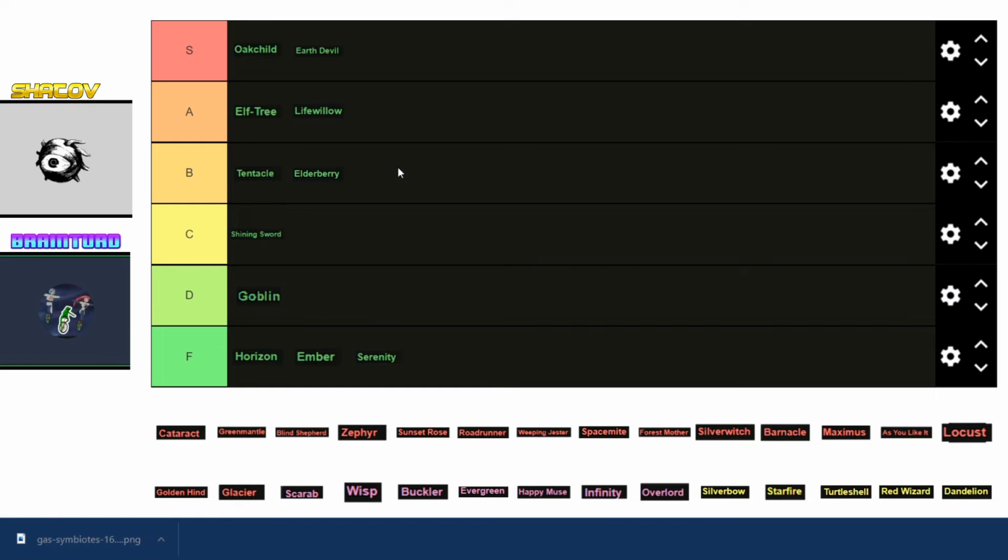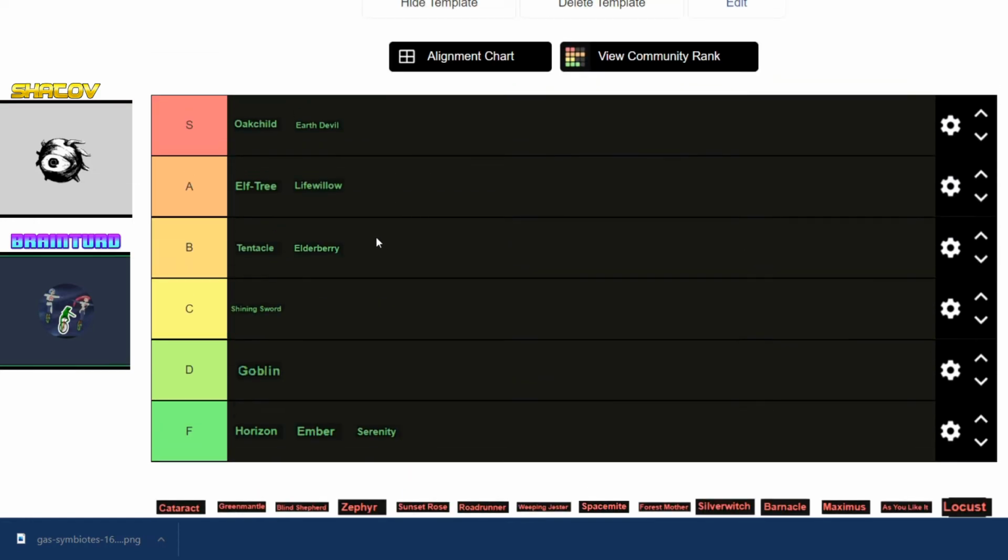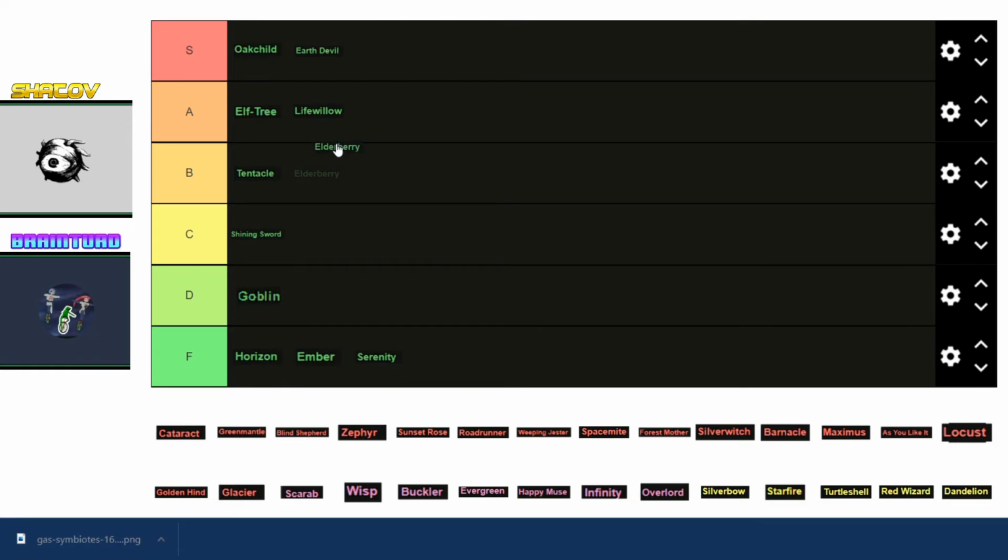I think that's crazy. I disagree. Tentacle still provides the stun. So it depends again on what damage taken means. I think if it only means when you take hull damage, it's still significantly worse than Elderberry, because it's only a stun for a second. It's not a great stun. Alright, but I don't think Elderberry is A tier.